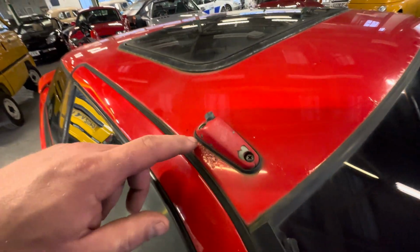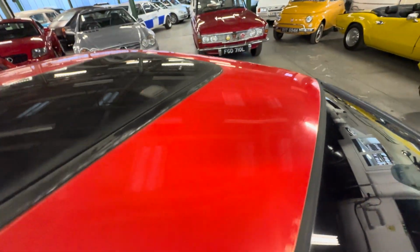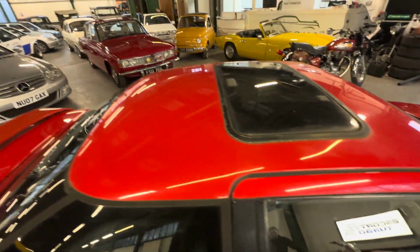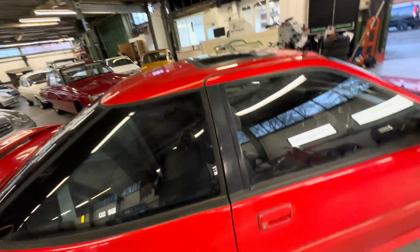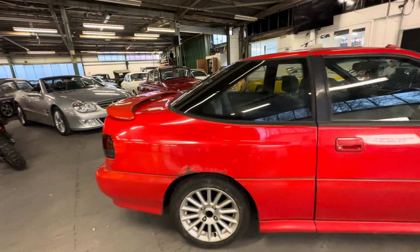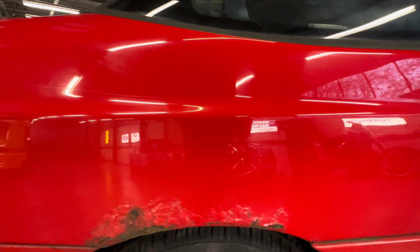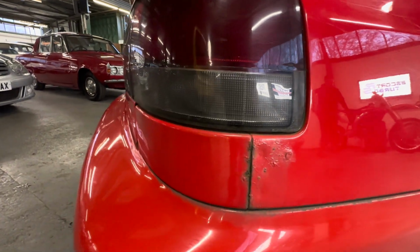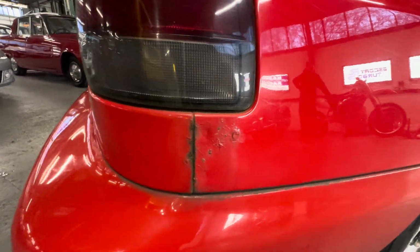Front of the roof, around the aerial, and a few little chips across the front edge of the roof there. Around the sunroof, all nice and tidy, and the rest of the roof all seems to be nice and shiny, nice and red with those lovely big wrap-round curved windows on the back there. Coming down that rear quarter, again, you'll see some corrosion on the rear arch on the right-hand side. A little bit more at the back of the quarter where it meets the seam underneath the light there. You can see a little bit of bubbling there.